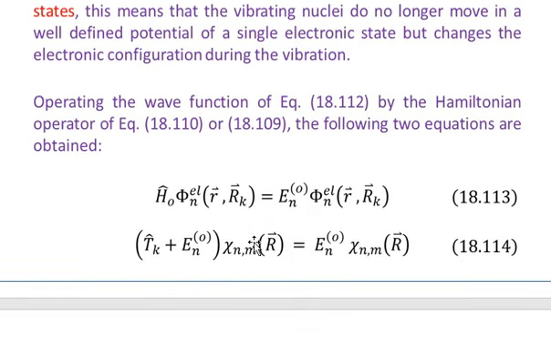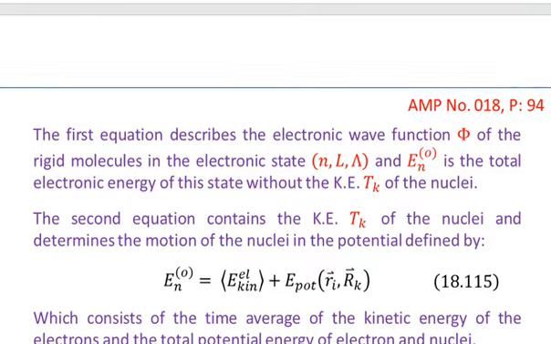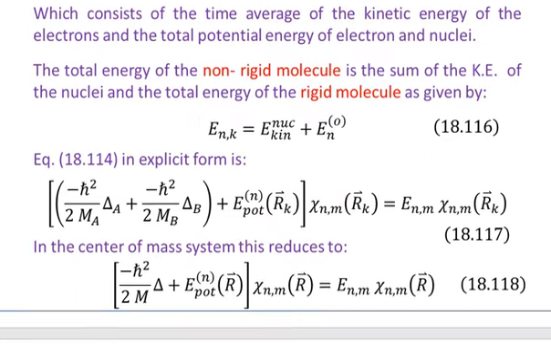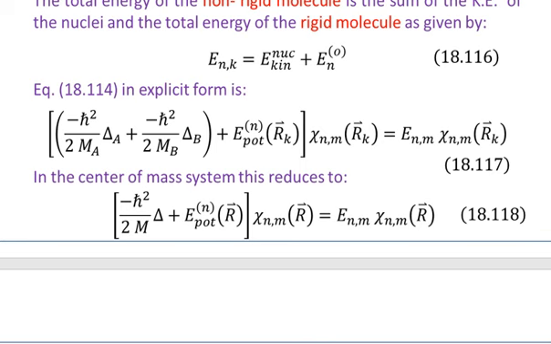You see that I am working out this equation, which is equation number 114. From equation 114, using the explicit form of the TK operator and its value, this is not the H0 operator, but the TK operator, that is the kinetic energy operator. So please make a correction: it is not H0, but the kinetic energy operator.